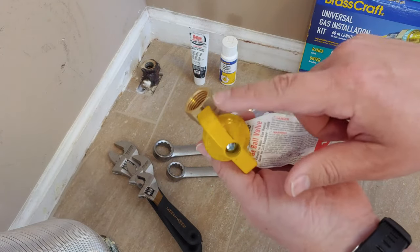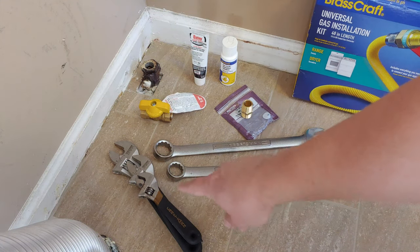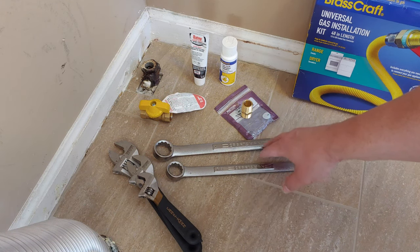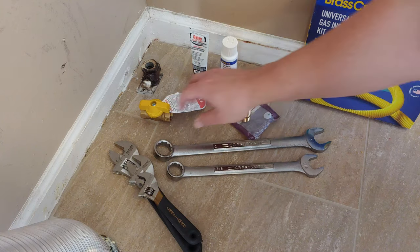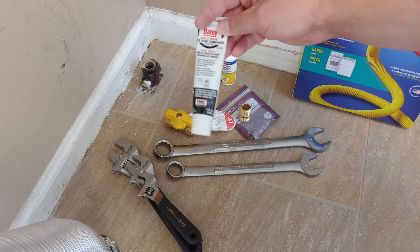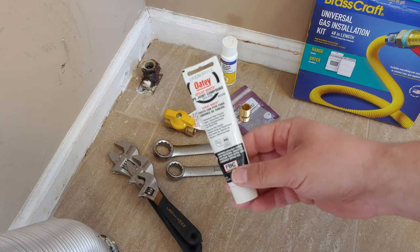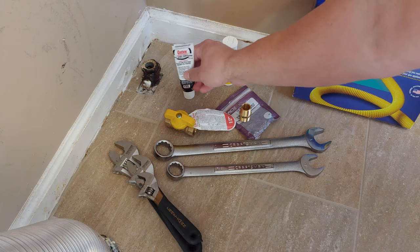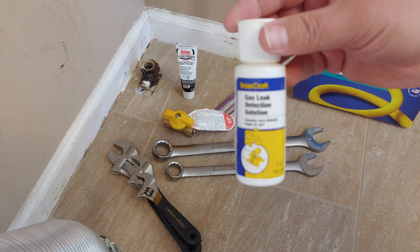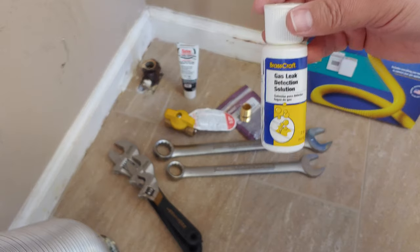I got this from Lowe's. We're also going to need just a few tools, maybe an adjustable wrench. I actually have a 7/8 and 1-inch wrench that will hold these directly, or if I need to tighten them down. I've got a pipe joint compound or pipe dope, which is going to be important to seal the threads. And then the most important is probably this gas leak detection right here. We'll use this to make sure that we don't have any gas leaks when the installation is done.